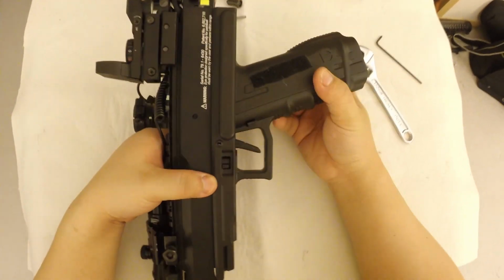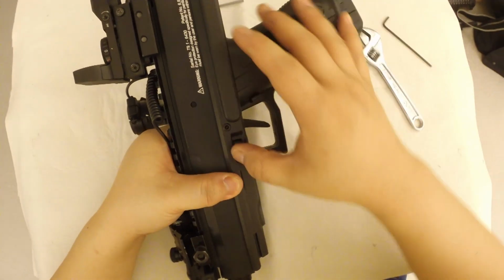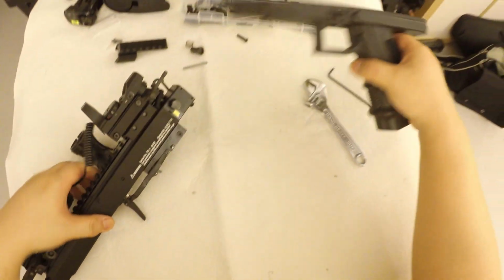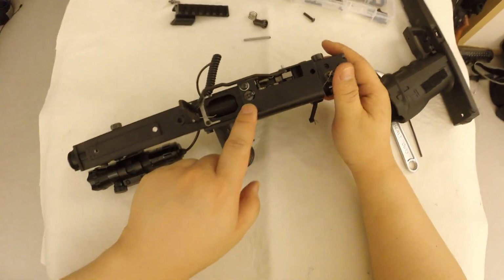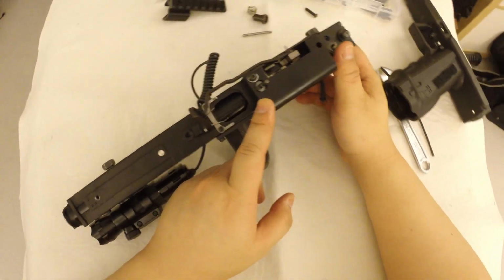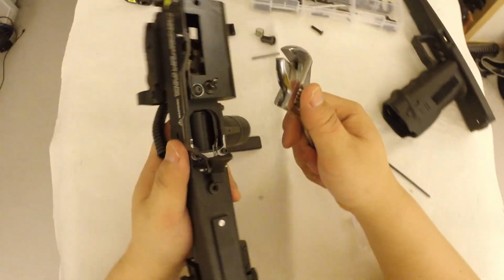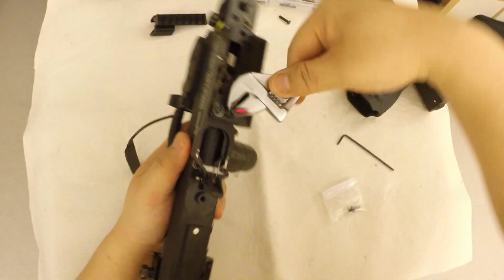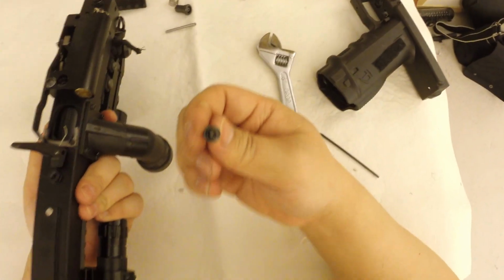So basically just go like that, and I would like to put the safety on fire mode first. And then now we can pull it out. It's very easy. There you go. Okay guys, so we have the 2 parts separated. The first thing we want to do is change this stem right here. This is the part that needs to be changed out. So you have your adjustable wrench. The reason why I choose adjustable is because you don't need to have a specific size and it will still work. So we're just lightly unscrewing this out, and it's basically nothing but unscrew.